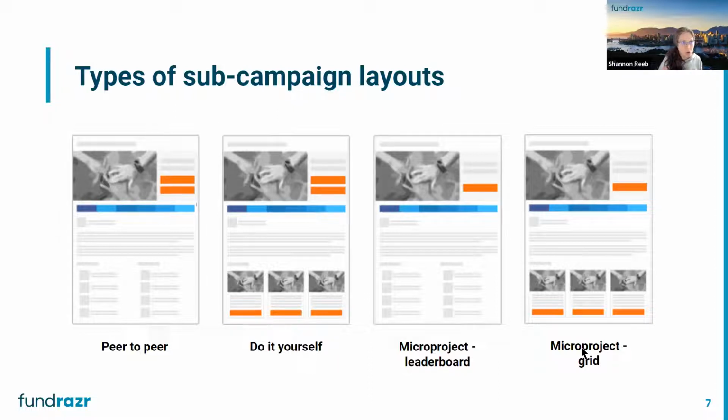So that's if you want to showcase the different parts of your project, as opposed to a leaderboard of what part of your project is doing better. So there's no competition factor. Really, the difference between these two is how you want the sub-campaigns to look on your main campaign. And again, don't worry, we're going to go over examples of this. We'll go over details. I just wanted to give you an overall view of the different types of sub-campaign layouts available to you.